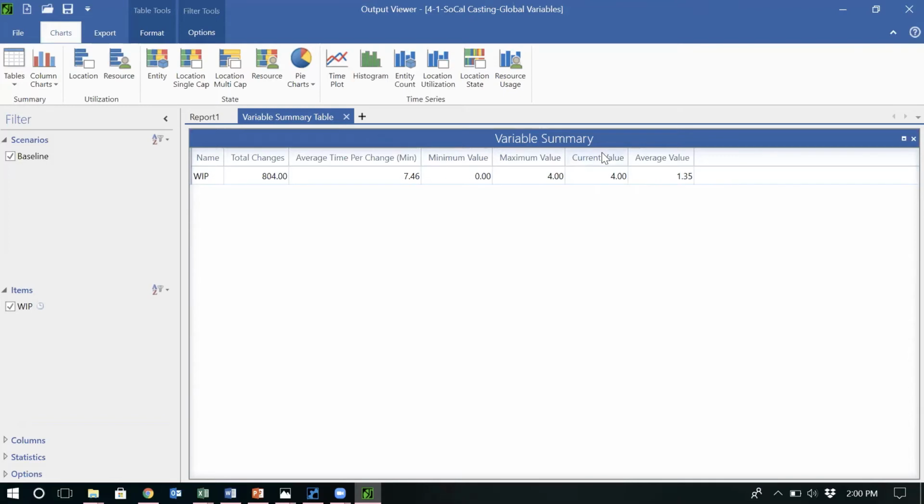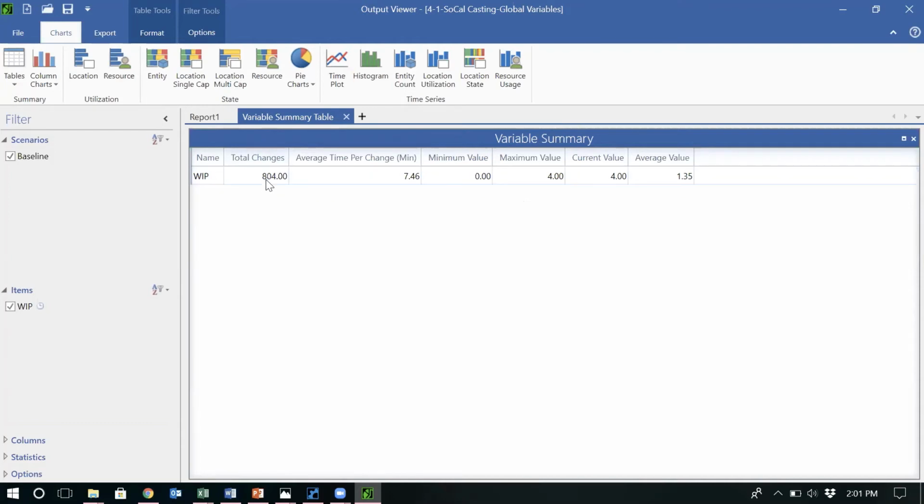What does current value mean? How many are still in the system after the 100 hours? Yeah, current value: when we stop the simulation after 100 hours, how many parts are in the system? It's good to know, but I don't see any value in this because it's the value of work in process at just one point in the simulation. Yeah, it's calculated, but I don't see much value in it. Okay. Minimum value. Okay, the minimum: at some point there has been no part in the system. Okay, good to know.